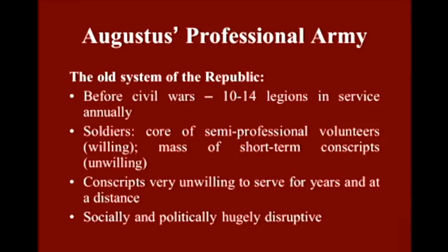They knew it was one of their civic duties. Their principal civic duty was to serve when called upon. Their turn would come round, the list would be brought out to see whose turn it was to be enrolled. They never knew when they were being enrolled whether the campaign they were about to participate in was going to be nearby in Italy and would last just for the summer months, or whether they were going to be shipped off to Spain and might be away for a couple of years, or whether they were going to be ending up somewhere like Syria or Egypt and might not be back for 5 or 6 years. These are peasant soldiers. Their farms, while they're away, were simply left to their families, such as was possible.